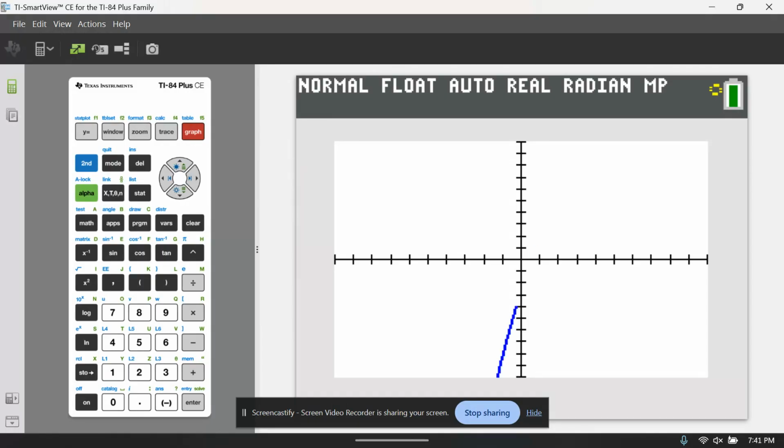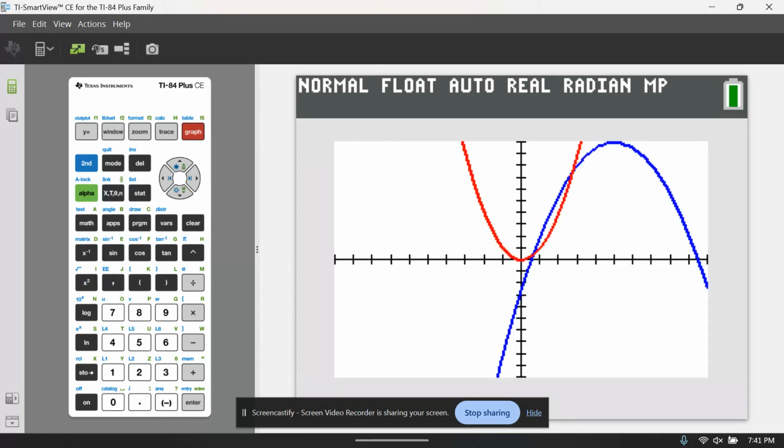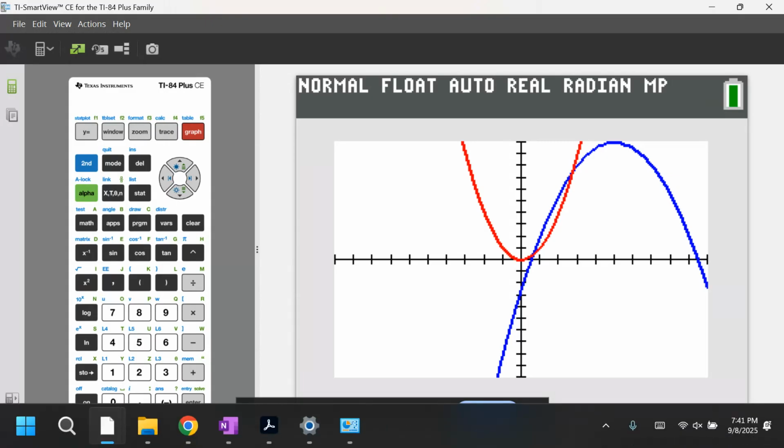I'm going to have to adjust my window a little bit probably. It worked out all right. So there's the parabola shape. It's right 5, up 10, flip it over the x-axis. Hard to tell if it's wider or not by just looking at that graph. But by looking at the equation, I can tell that it's a vertical compression, and it pushed it down and made it wider. If I graph the original x squared, you can tell that the blue one's a little bit wider. It's not much wider, but it's a little bit wider than that. So that's that vertical compression happening.